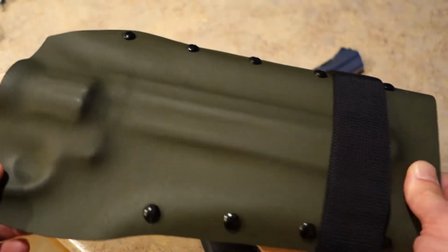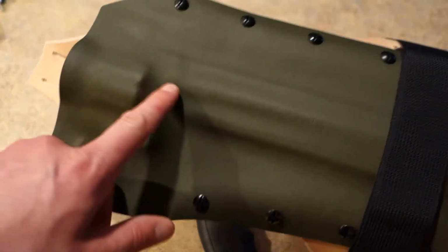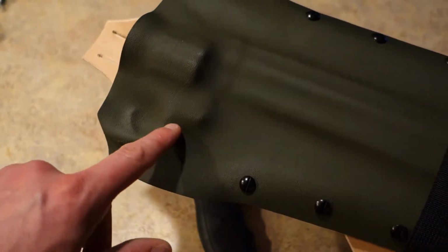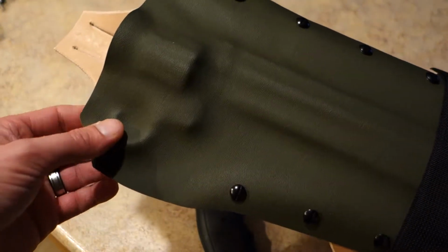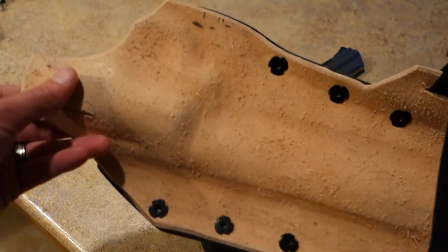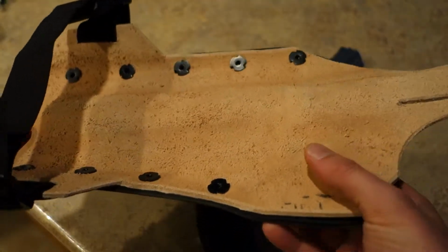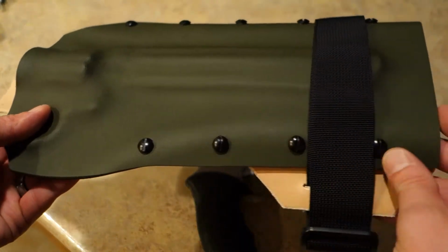So that being said, this took about 4 or 5 attempts to get a really good mold, and even when I did get a good mold, I had to reheat some areas, especially this flare here for the cylinders on the revolver, to flare that out, and to reheat this whole area and get a better press on the trigger, which is part of the retention system around the trigger guard, because the cylinders are so big. I do have the leather attached, so you can't really see the other side of the Kydex, but I soaked and molded the leather to the back of the holster as well, so for all intents and purposes, it's the same on both sides except for the way that it's curved.